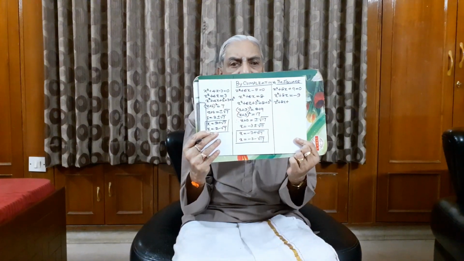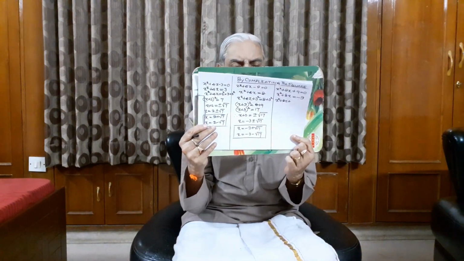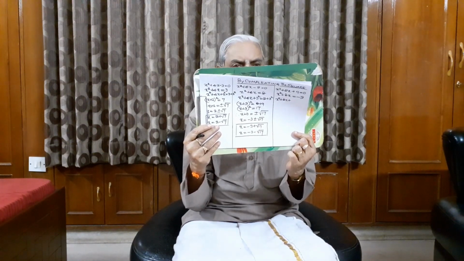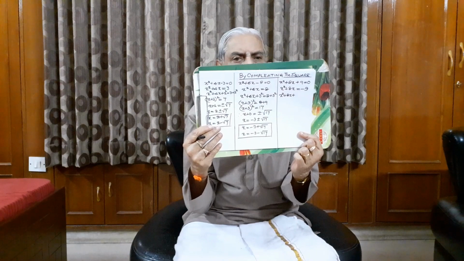And then I shall just make the left hand side a perfect square. How do you do it? x squared plus 8x, I shall write it as it is. Then plus, I add something. What is that something? Half of the coefficient of x. The coefficient of x is 8. Half of it is how much? 4. I have taken only even numbers so that it becomes easy for me. 8 by 2 means it is 4. I square it and I add it. So plus 4 squared is equal to, on that side also the same must be added, minus 9 plus 4 squared.